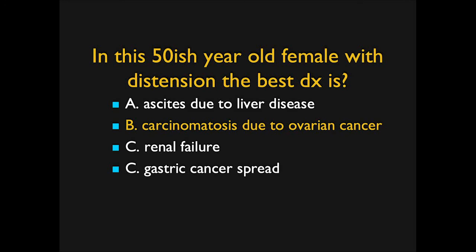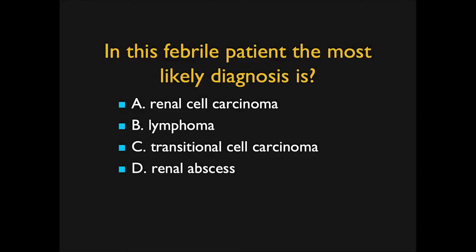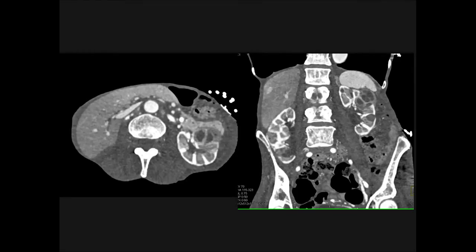This was ovarian cancer. This patient was febrile, and I asked for the best diagnosis. Again, you could consider this as a tumor, a cystic renal cell carcinoma, relatively hypovascular, maybe somewhat necrotic. But in a febrile patient, you need to be thinking about an abscess. Yes, people with carcinomas can be febrile. Lymphoma, they can be febrile. Transitional, probably not. And yes, lymphoma can be necrotic, but the appearance of this, the changes in the perirenal space, you've got to be thinking an abscess, and this was an E. coli abscess.